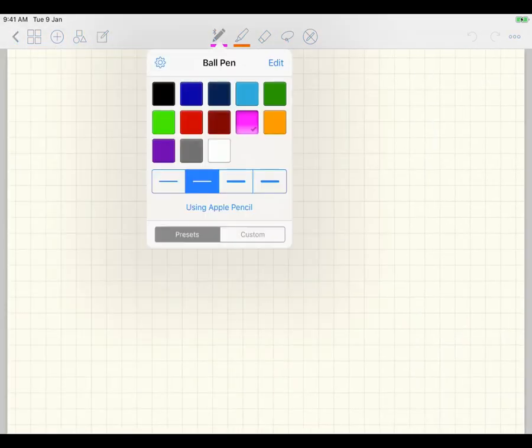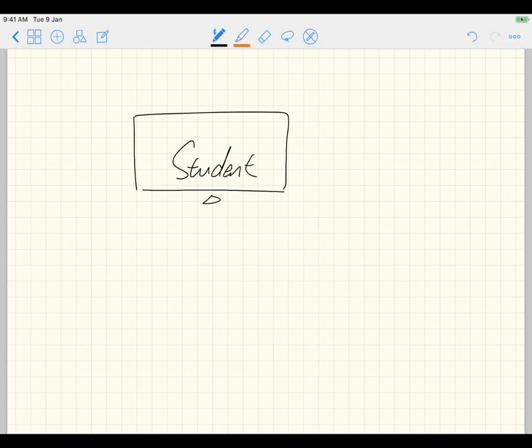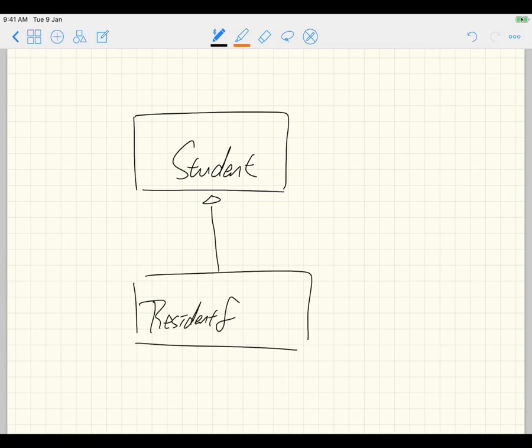Okay, let's clarify some terminology very quickly. We have a class called students. We also have a class called resident students. And this arrow here simply means extends. Okay? And so how do we call them?